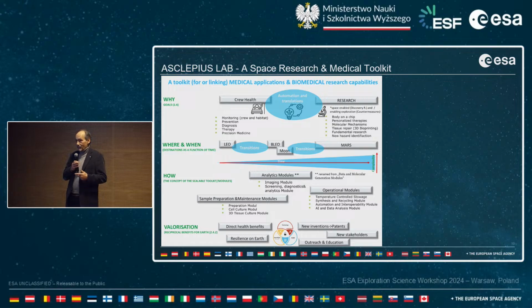Yeah? But already the way to get there is a hopefully very enriching one, and will deliver a lot of spin-offs. And let's see how far we can get with that concept. And with the help of you and the community, we may polish, shape, reshape, and see how the stakeholders will buy in, and which element, and so on and so forth. So let's see how the discussion goes today, but I think this is it for now.